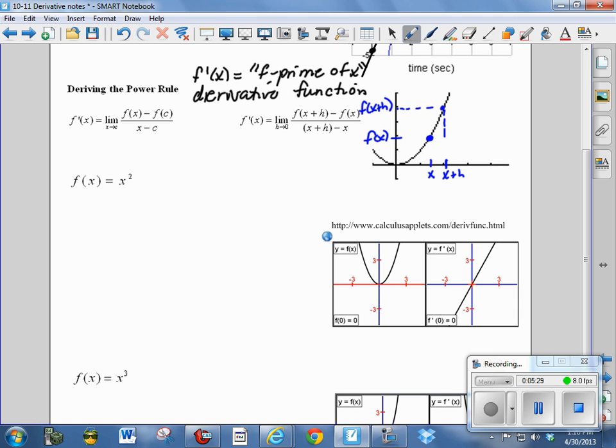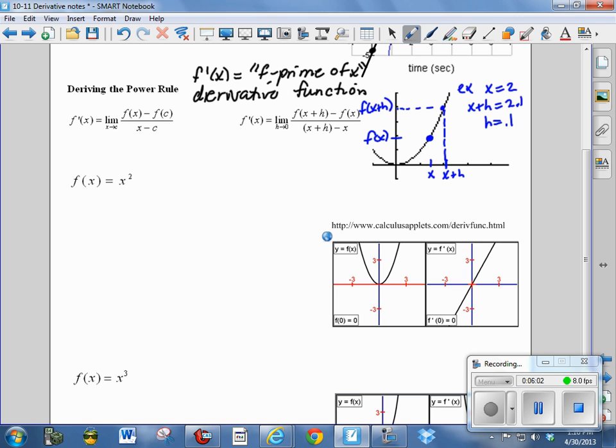So this is an example. Let's say x is equal to 2, and then x plus h is equal to 2.1. So we're just saying something close to x. In this case, my h would be 0.1. And before, when I picked points closer and closer, I made it like 2.01, 2.001. That means h, that little difference between x and the next point that I'm picking, is just going to get smaller and smaller. h should go from 0.1 to 0.01 to 0.001.